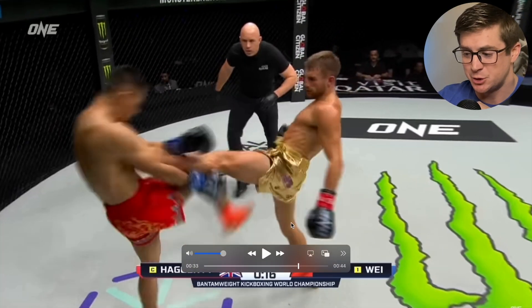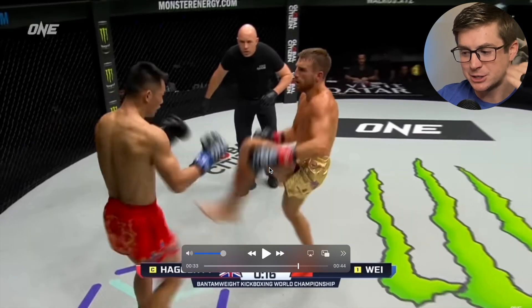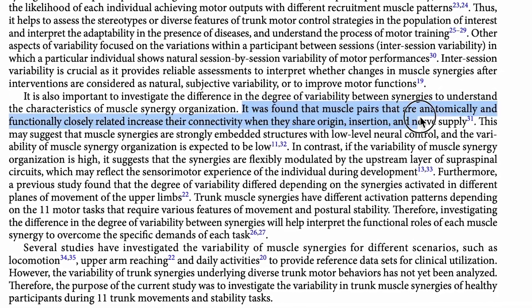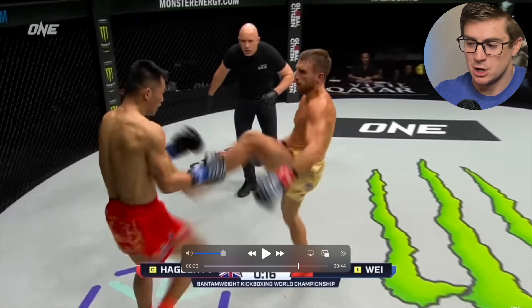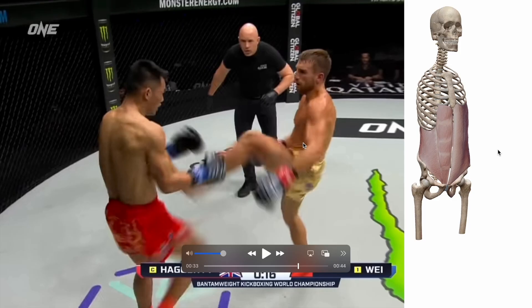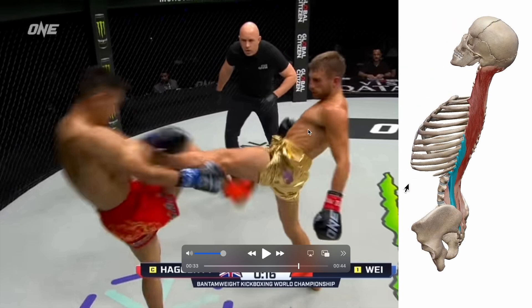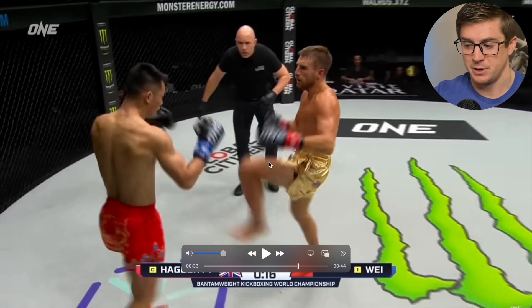In the last view we looked at the difference between the closed chain and open chain legs. Now we're going to look at something called synergies. Synergies are patterns of movement in the body that occur in muscles with similar insertion points and innervations. Notice how flexed his trunk is — it's hunched down — and then while he is kicking, his spine is extended. We're going to walk through how this happens from the top of the back all the way down into the ankle.